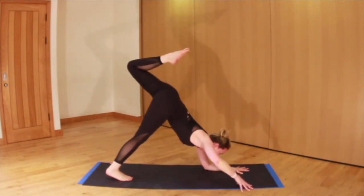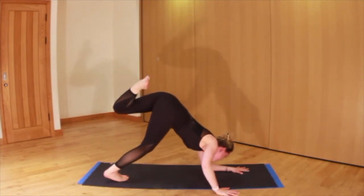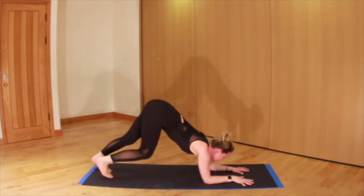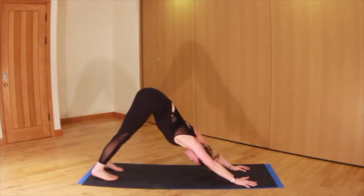Lifting up, come to the fingertips. See if we can either tap, it's hard to balance. Tap, touch or reach, and release. Back into your dolphin pose. Let's squeeze into the fingers, straighten the arms, back into downward dog.